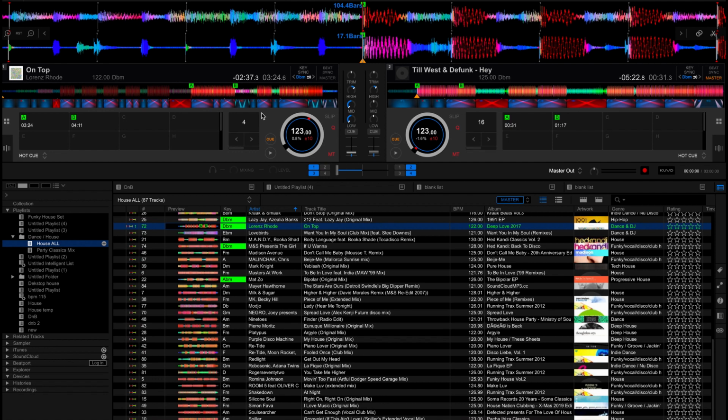So this is where I start blending over. And what's really cool is that in house, sometimes you don't need to go from one main section like a chorus and blend into like a heavy hitting outro. Sometimes it's quite nice to blend in the breakdowns of each different track as well. So that's what I've done here in these two tracks as an example.